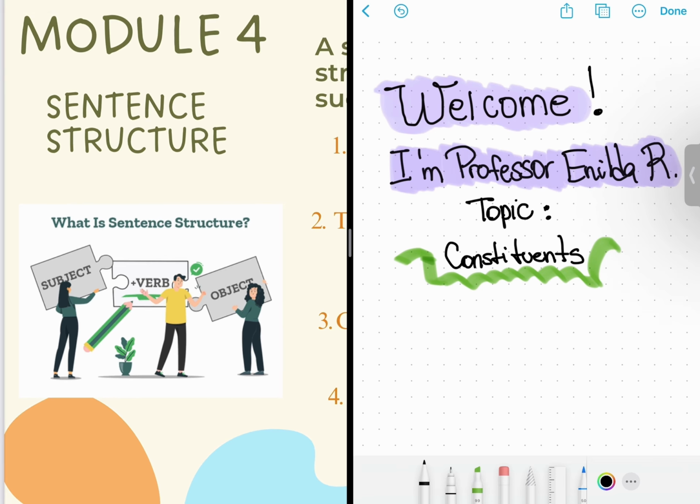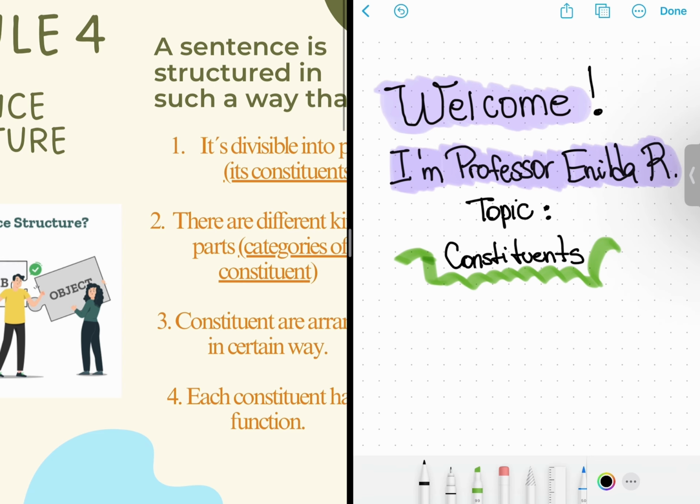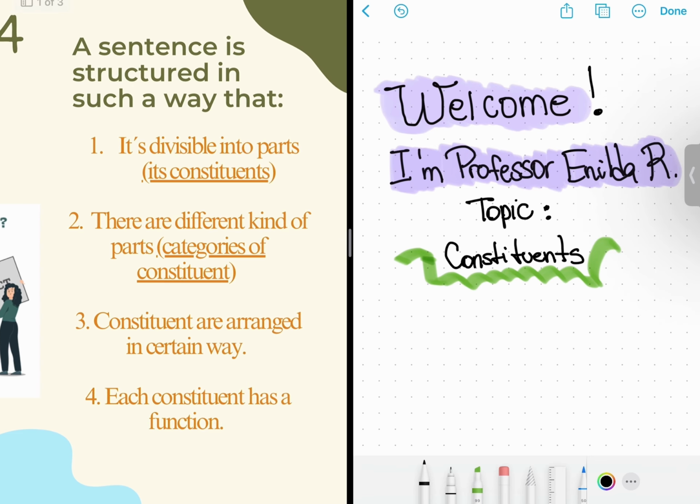First of all, what is sentence structure? What comes to our mind is SVO, the structure, right? And you're right. Hopefully at the end, you will be able to identify constituents in sentences. Also, you should be able to know when each constituent has a function in a sentence, and also when constituents are arranged in a certain way. It is not just underlining words and underlining phrases. We're going to see some tests to know how we can tell they are constituents in a sentence.